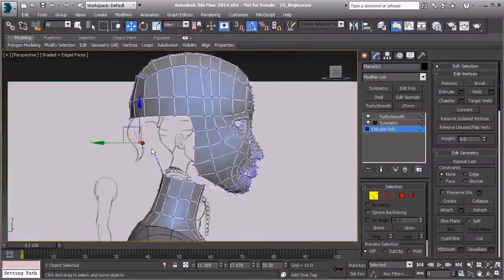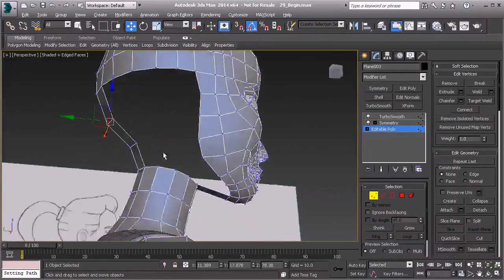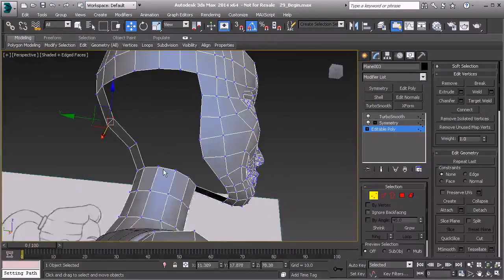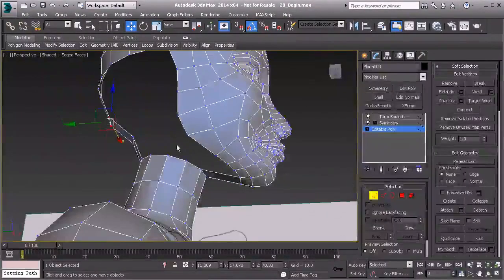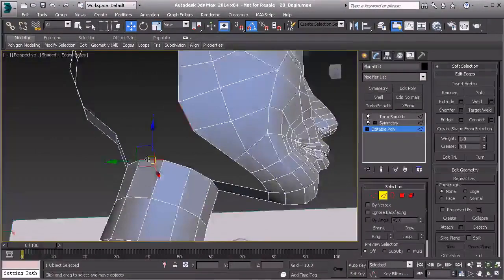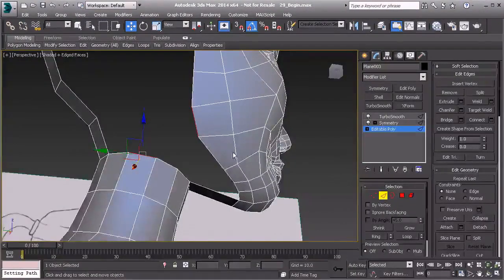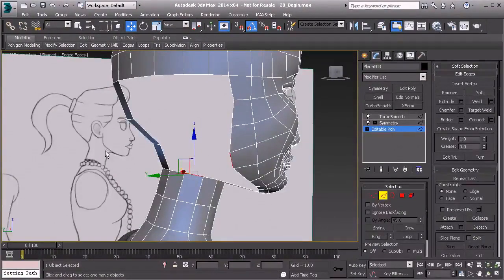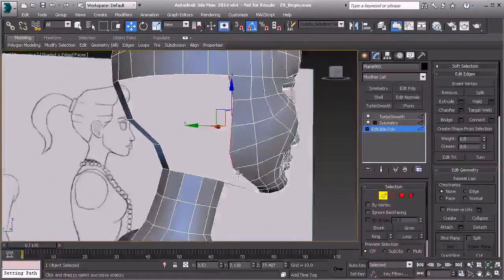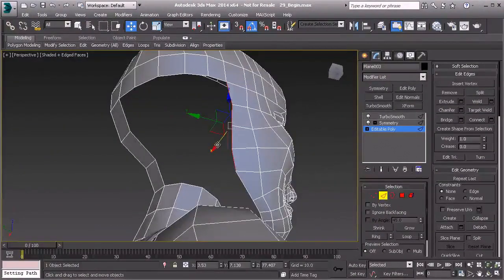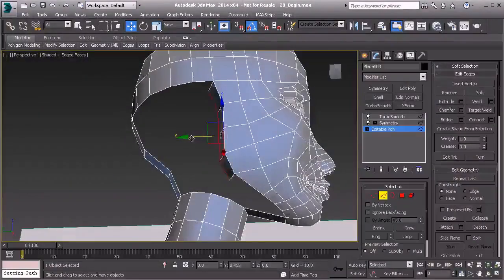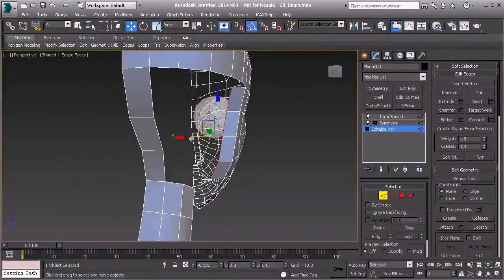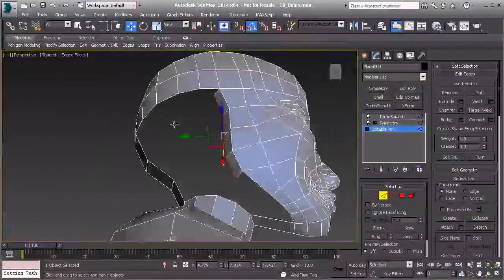So with this, let's start to put everything else into place. It looks like I can probably take this segment and bridge those together. Now before I do that, I need to make sure that I create the jawline for my character. So I need to select these edges right along the outside here, and I'm going to hit Shift and then drag that in the X. And then I'm going to pull it back in the Y a little bit and make that a little bit thinner in the X again.